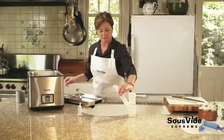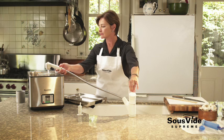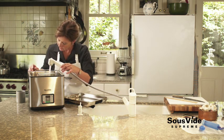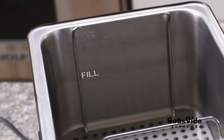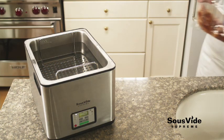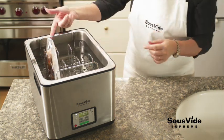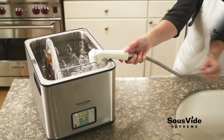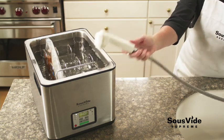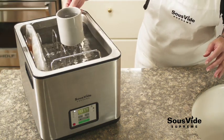SousVide Supreme cooks food using heated water, so the first thing we want to do is fill the water bath. Inside the water bath, you'll see 2 lines, one marked fill and the other max. You want to start with water up to the fill line. The level of the water will rise when you add pouches of food to be cooked. Water should never exceed the level marked max. Should the water pass the max line, simply remove some of the water.